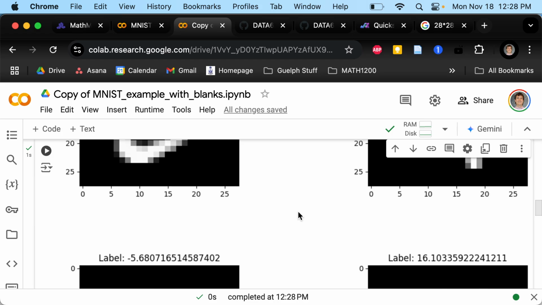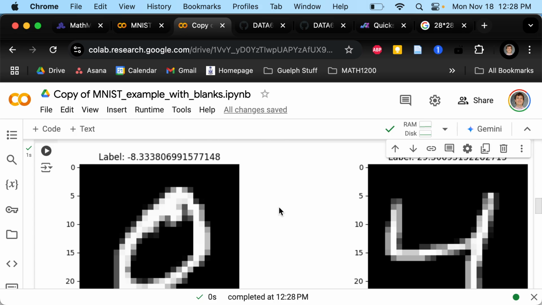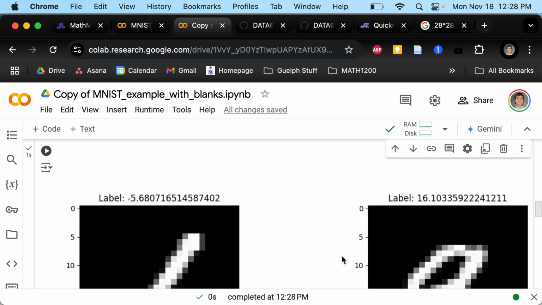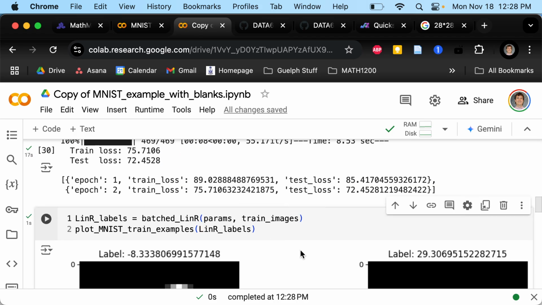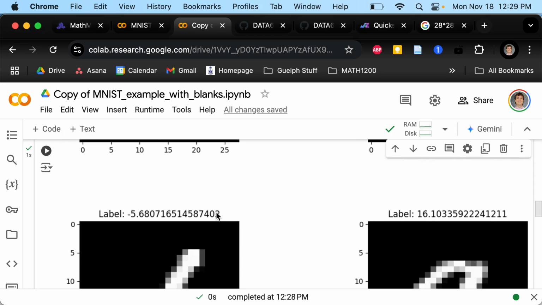Okay, so the first obvious thing is our model is linear regression, and there's no reason for linear regression to stay between 0 and 9. In fact, look, it's doing negative numbers, it's doing 29. Wouldn't it be nice if we could just tell the model, please always output something between 0 and 9? If you're doing the normal scikit-learn stuff, there's no easy way to do that. You can do linear regression or you can do something else, but there's no take this out of your pocket, slap it onto linear regression and call it a day. But with machine learning, there is.